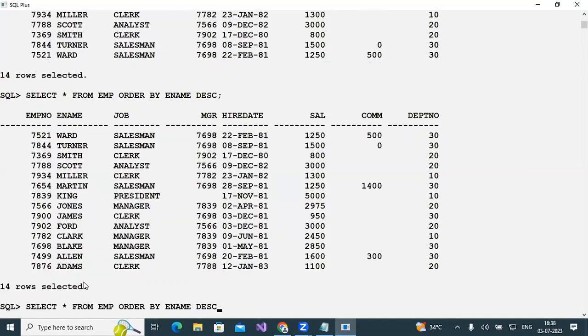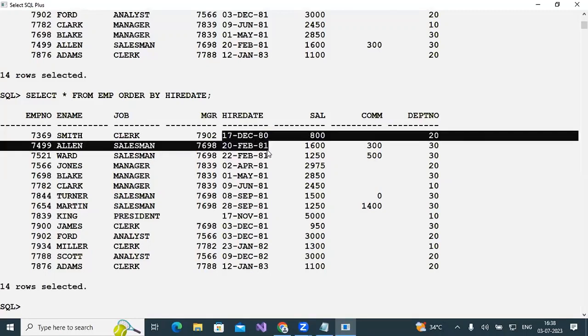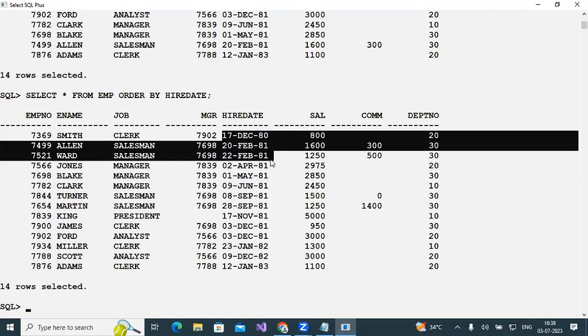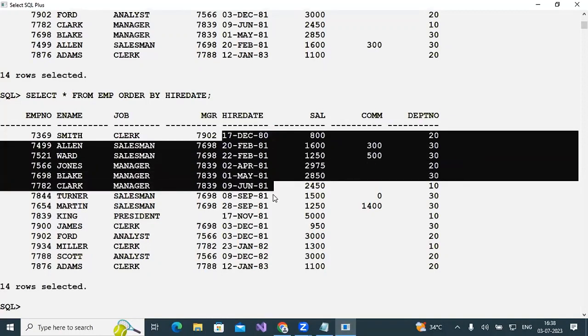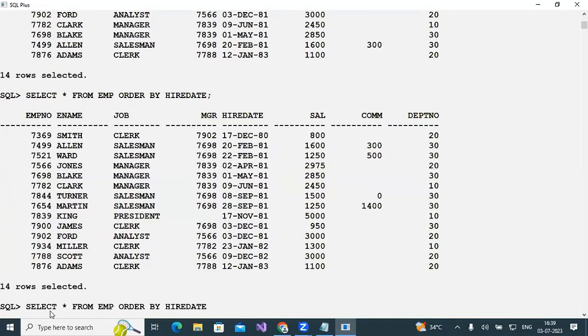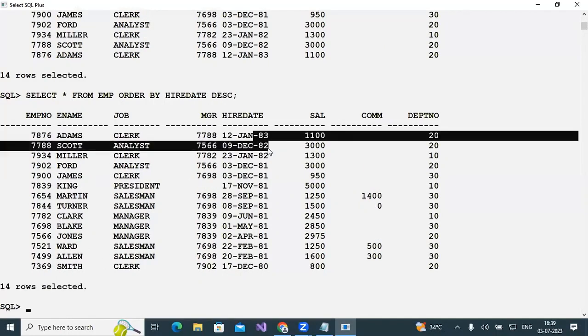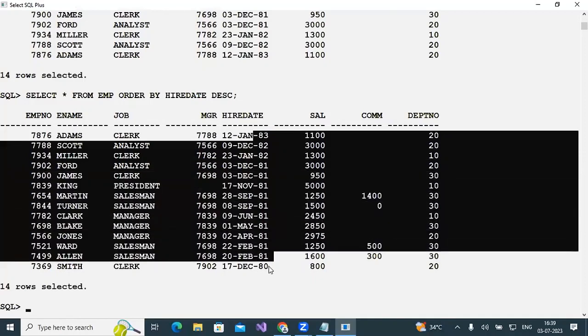In the same pattern, the ORDER BY clause we can apply even on hire dates. If I use hire date like this, small to big means 17 December 1980, then 20 February 81, 22 February 81, then April, May, so it goes small to big. And if I add the DESC keyword, I can sort it here big to small: 83, 82, 81, 80s.